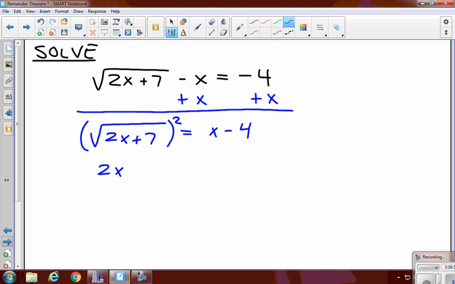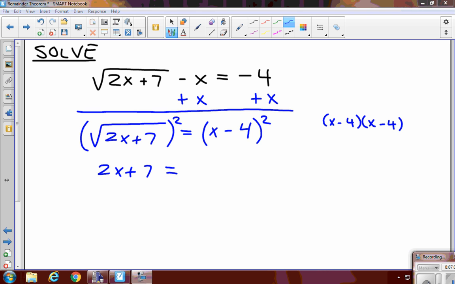Next step again, get rid of that radical, so I'm going to square it. That basically gets me my radicand. But on this side, when I square it, you should identify that x minus 4 all squared is the same thing as x minus 4 multiplied by x minus 4. So you have to FOIL and simplify to get this answer. Foiling x minus 4 times x minus 4 would get us x squared minus 8x plus 16. And that's some work that you did a lot in grade 10.